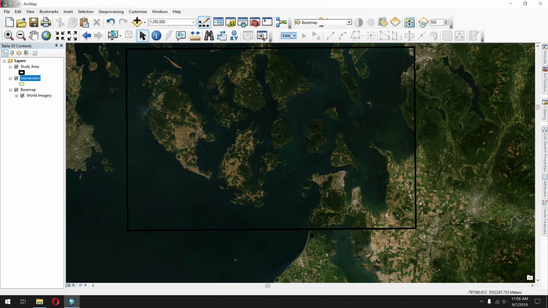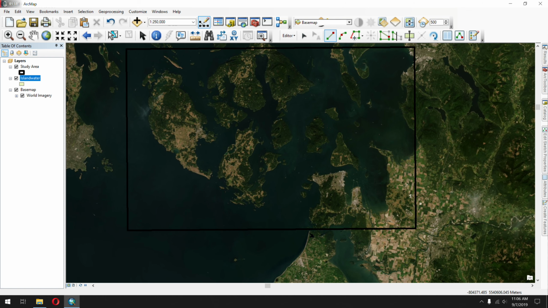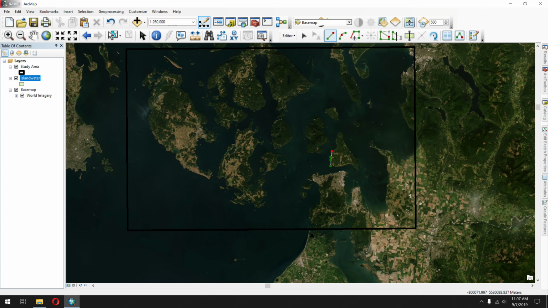So we'll close that, and we're going to start editing again. And now we're going to edit our island water shapefile. Go over here, make sure that's selected. Then we're going to go with polygon. And this is where the fun comes in. Not that fun. There we go.